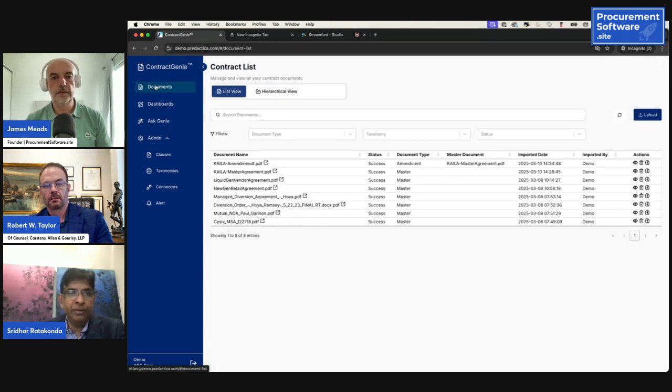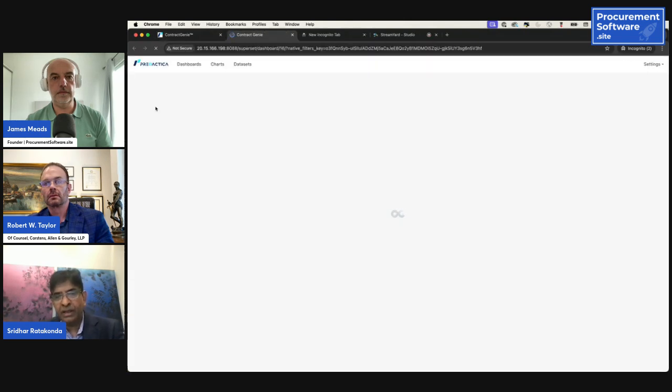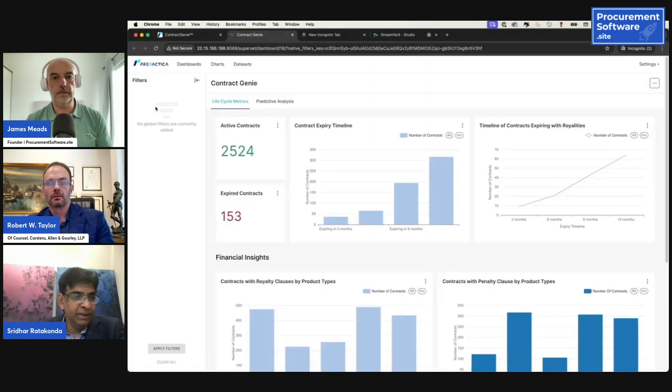So one more capability I want to show you is the dashboards. The idea of dashboards is we extract all the clauses from the contracts and we put that in a database, right? So you can do your BI reports. We build custom dashboard reports. For example, it shows how many active contracts are in the system, what the expiry timelines are, what the trends are, right?